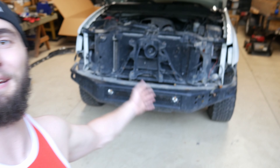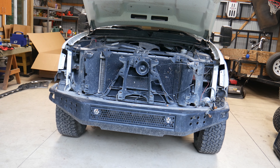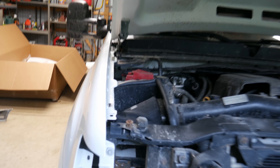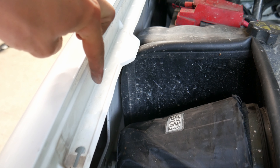We finally have the whole front end disassembled — wow, it just looks so naked. It's crazy to see everything stripped off there, but it's a good point to start in the morning. Like I said, there's an outer fender and an inner fender, so we actually have to drill all these little spot welds out, unbolt those too, and then cut inside the fender well. Then go in through the door and undo some bolts. I think we're going to call it a night and start bright and early in the morning.